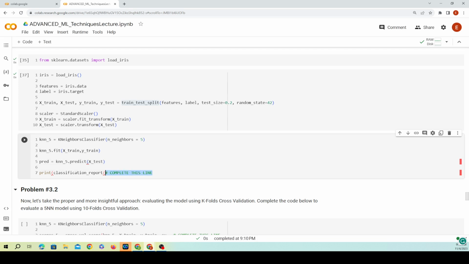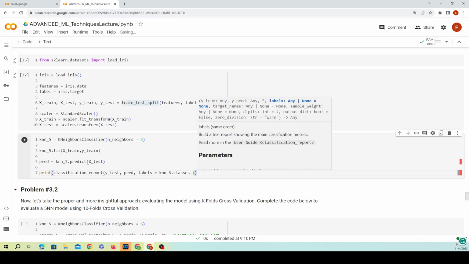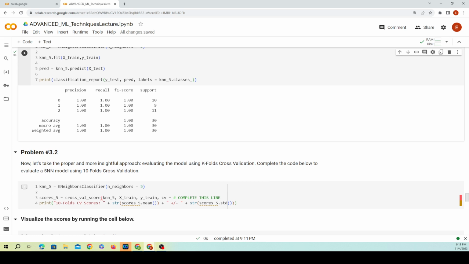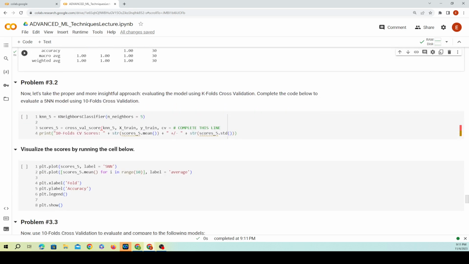We're gonna do our classification by doing our Y test labels equal to knn_5.classes_. And I made the mistake last time to not include the underscore, so I forgot about that, so now I'll remember. So that's a pretty good one, I would say.